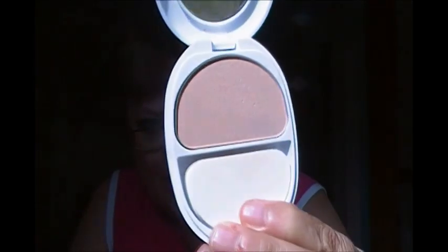Then I used a Benefit Dandelion blush. It's in the box — it's very light pink, very pretty pink. Then I used the CoverGirl Ready Set Gorgeous Actually Powder Foundation, and I mainly just used it on my under eye just for a powder finish. I use Real Techniques brushes — I love Real Techniques. I used my powder brush for my whole face and my under eye concealer brush for my under eye.